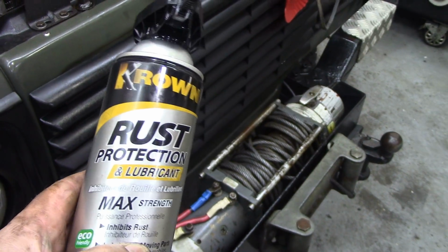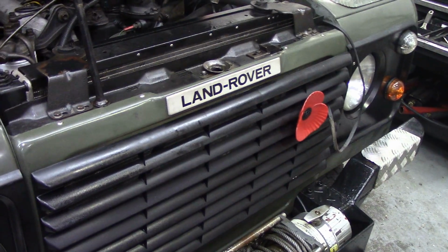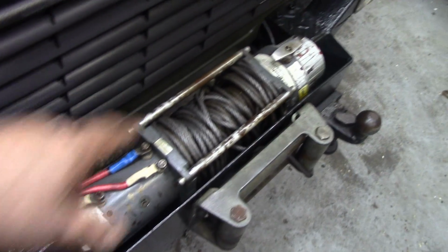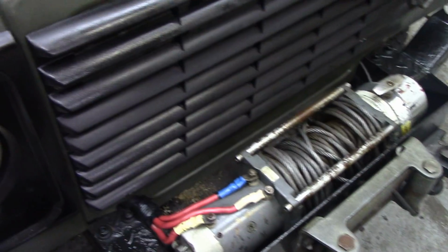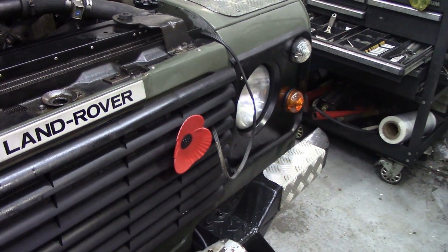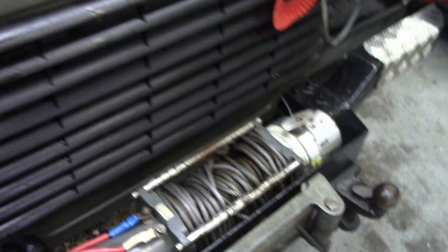I used about 1.5 cans of rust proofing on this vehicle, touching up old stuff and just going around things as a preventative maintenance. I did the winch again. I don't know if you can remember from last year when we first started to use crown, there was no extra rust on it at all. The cable stayed nice and all the contacts have stayed lovely. So I sprayed that, sprayed inside the headlamps here. In fact, I sprayed the whole front because I thought, as an experiment, I want to see if it'll stop the majority of the snow sticking to the front.